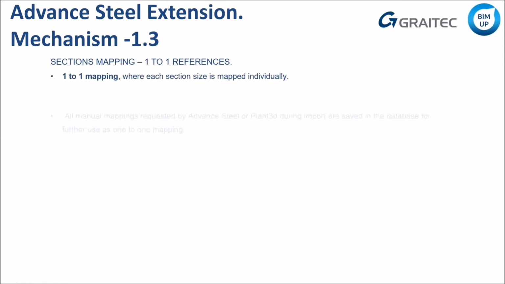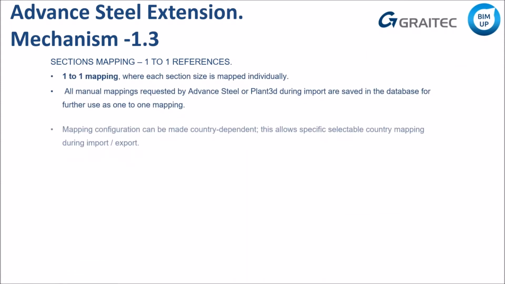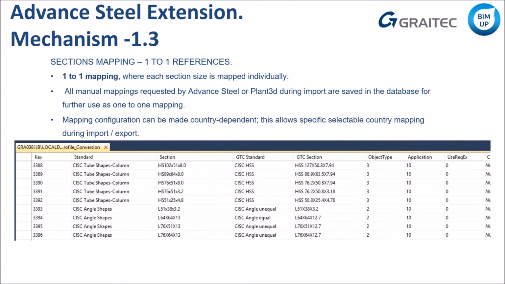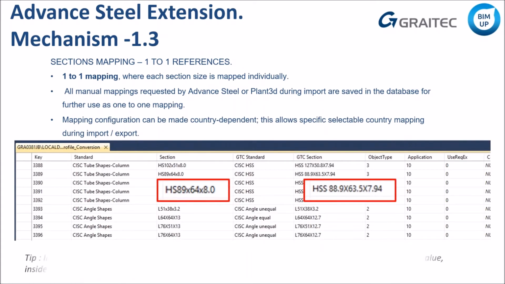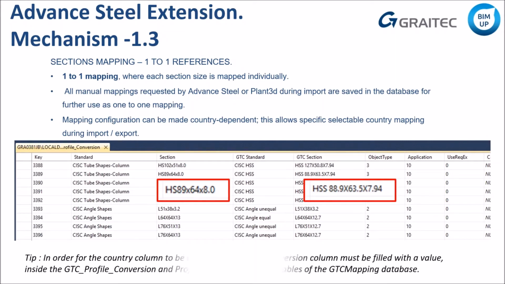So also there is an option to create a one-to-one mapping. Sometimes people want to add stuff into the system, so they can create their own mapping references from one to the other. And also this did overcome some of the problems that were found in some of the Revit families, where there were just slight differences in the naming conventions between a lowercase x and uppercase x. Just little things like that would throw it out.